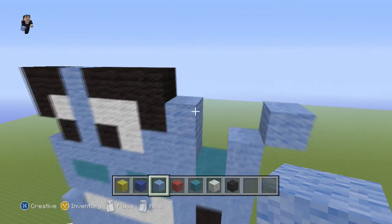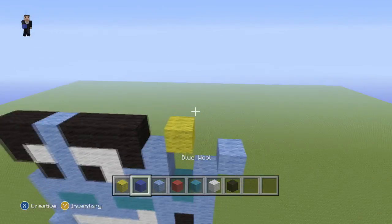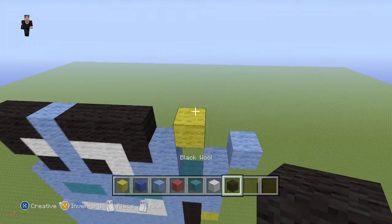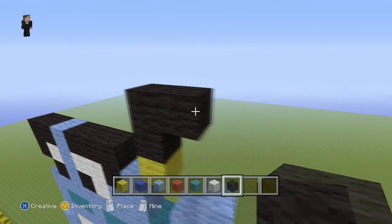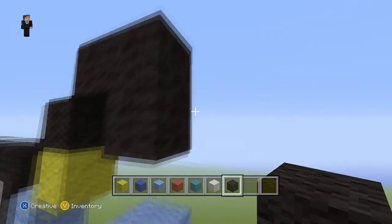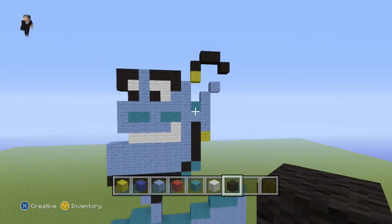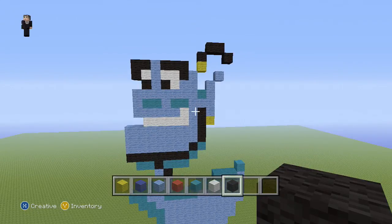And now we gotta do his little ponytail. So we're gonna grab 2 yellow wools, and we're gonna take that one out. Now we're gonna go grab our black wool. We're gonna put 1 here, 2 here, and then working our way back down by placing 1 here and taking that block out. So that his face is done. Now let's do his neck, his right arm, and his left arm.